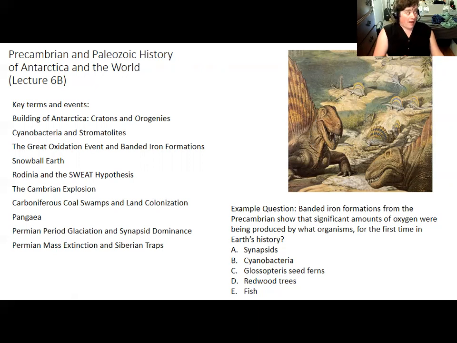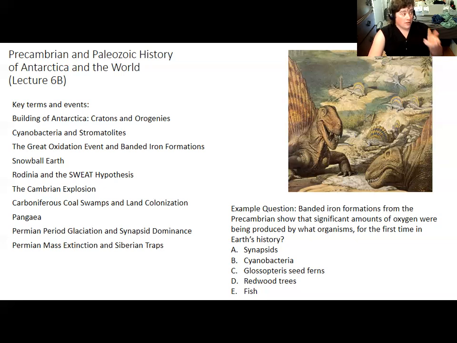And synapsids were actually the first dominant land animals, but they would decline drastically after the Permian extinction, after the Siberian traps, which were a very large volcanic eruption, ignited a very large amount of the coal that had previously been formed during the Carboniferous, leading to runaway greenhouse gases, leading to an excess of carbon dioxide in the atmosphere, and that led to ocean acidification. And the global warming definitely hurt life on land.